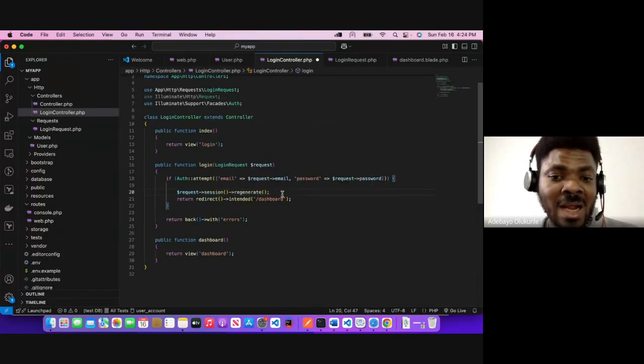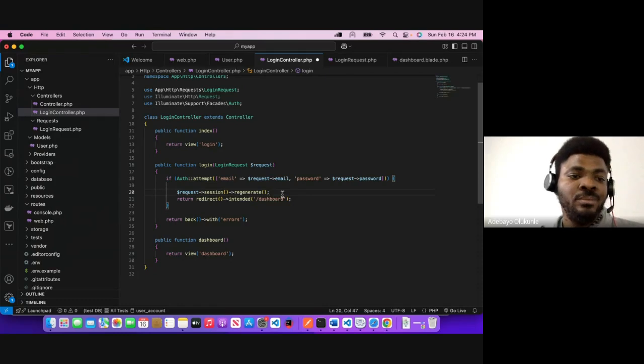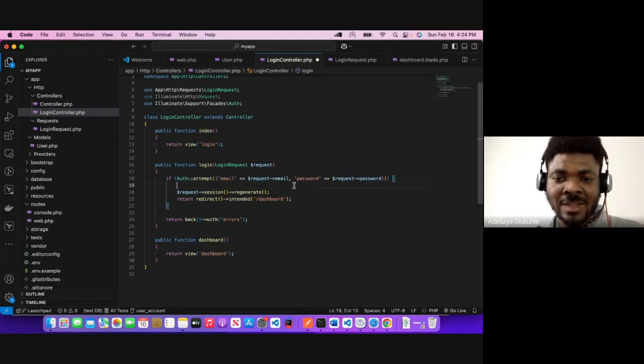There is a way I can override those methods if I need to tweak some things. Even this attempt, there's a way I can override it. But most of the time, you don't need to tweak anything. You are using the session login procedures, so this will suffice for you at the moment. Just pass it like this, and then you already know what it's attempting to check against.